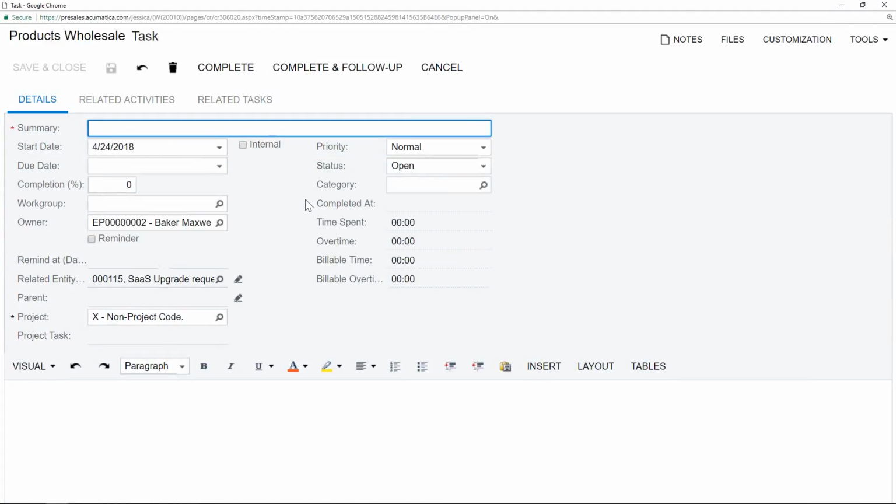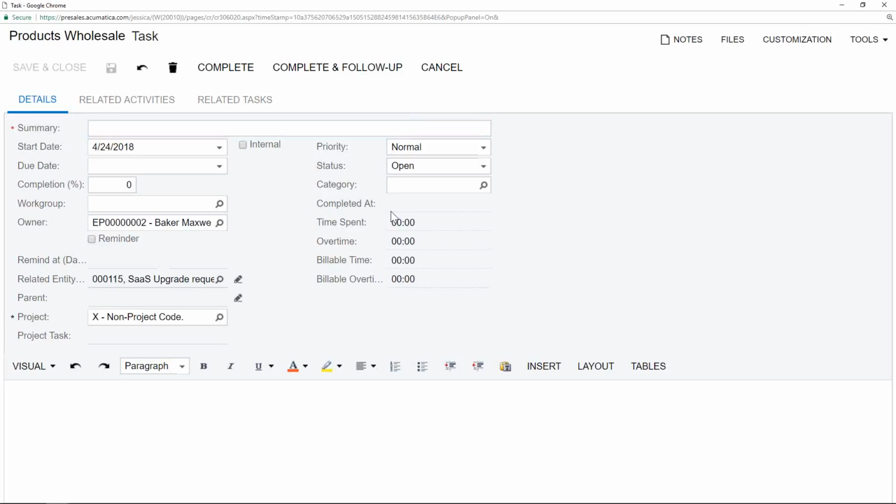Activities within Acumatica can also be linked to time. So if you wanted to not only track your time, so yes, maybe I spent 1 hour on this particular task, but you can also bill for that time. So if you are in an organization that maybe does service repairs, or even in this example that we're talking about a SaaS upgrade, maybe you spent 1 hour on the phone with this client helping them with the upgrade and you need to bill for that time.